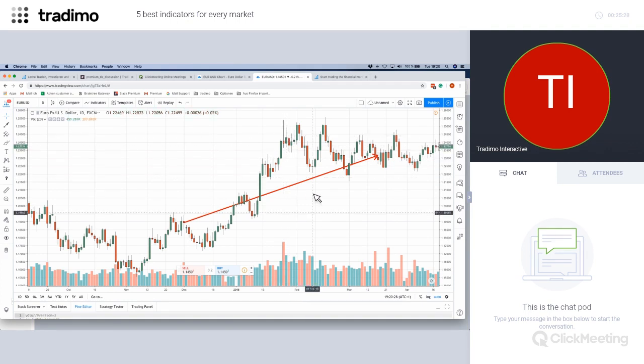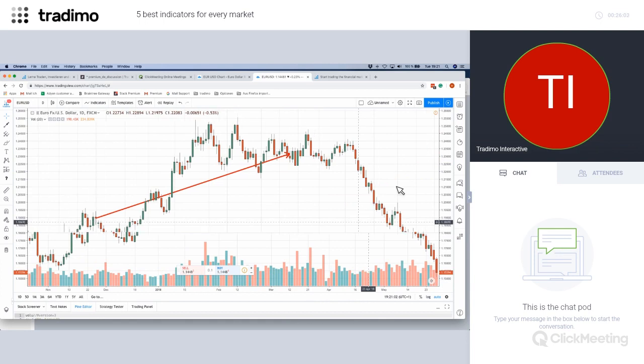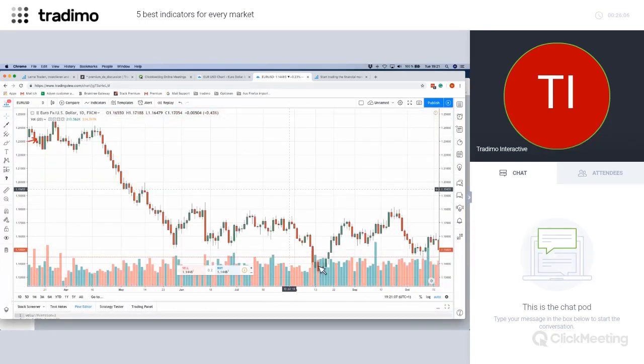So, for example, if you're looking out for reversal patterns, double top, double bottom, or evening stars and morning stars, engulfing patterns and so on, and if the second or the third candle is the confirmation for the pattern, and then the volume is also very high, then you have the perfect spot to enter a market or a trade. But let me give you an example. It's not so easy to find one.